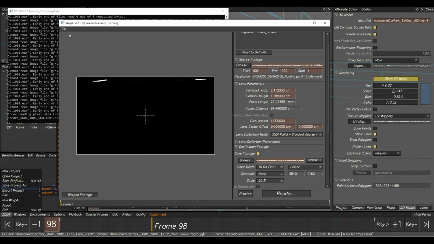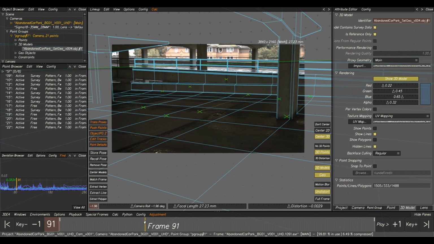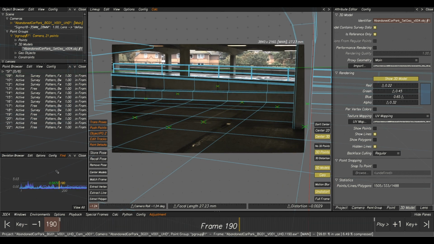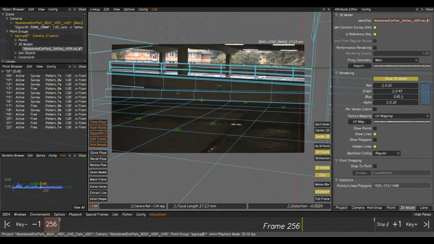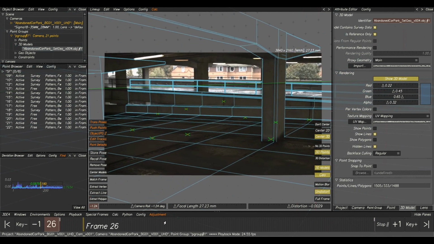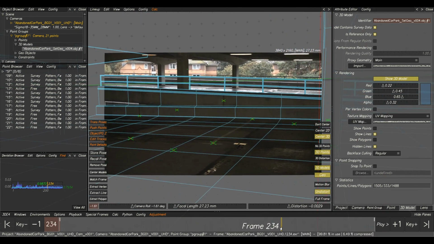So what we can do is click on File up at the top left, and exit 3DE4. And now if you haven't, you can save it. Other than that, we're now finished in 3D. We've got a pretty decent solve for something that's handheld and a bit jittery at some places. But yeah, our next step is to go into Maya and set up our camera.